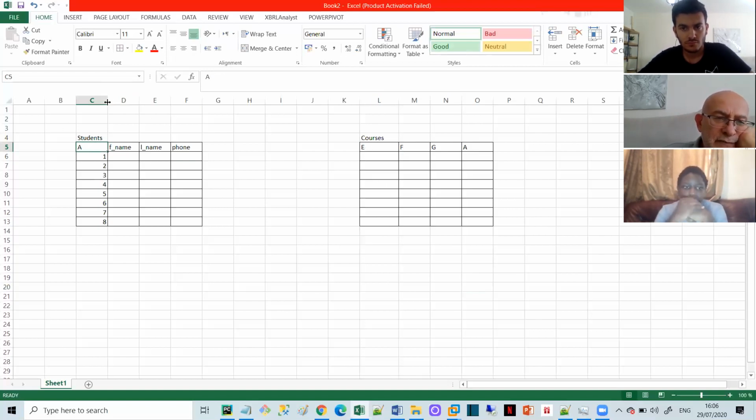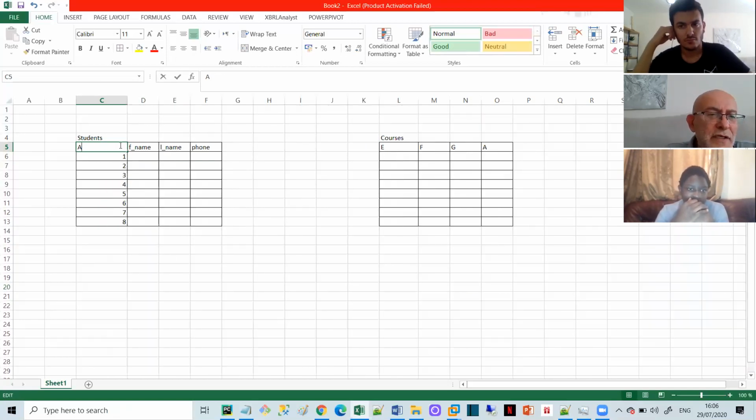When I give a name to columns in a table, usually the column that is a primary key, I call it P key. And the primary key here really is the primary key of the students table, table number 1.